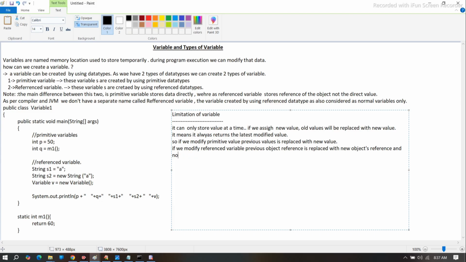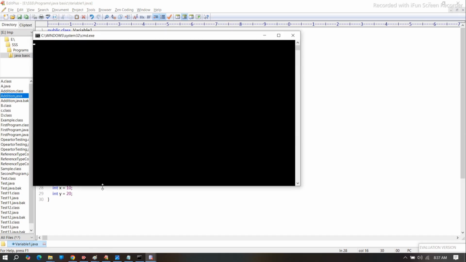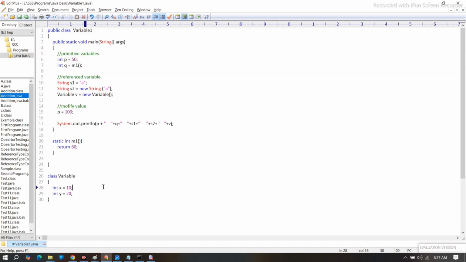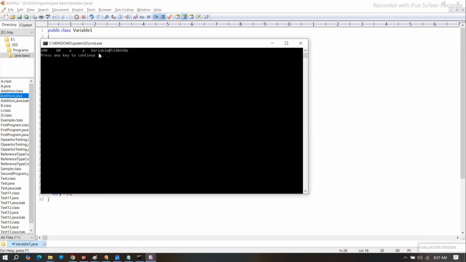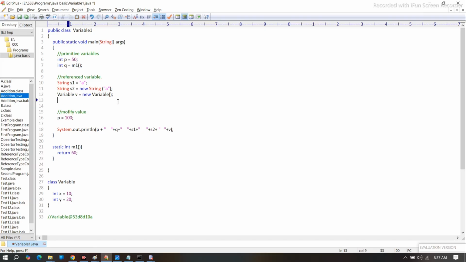Suppose in this program, while we are compiling and running our application, you can see some different value. Let's assume this is the value. For what is this value coming? For the new variable, right? Now can we update this variable?